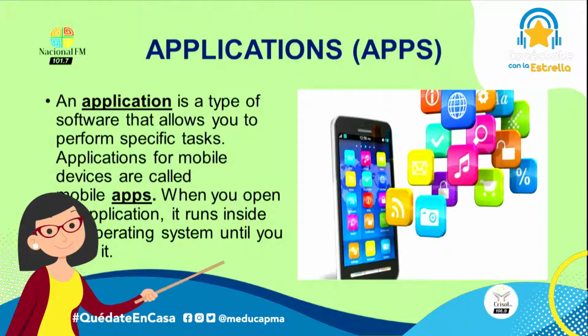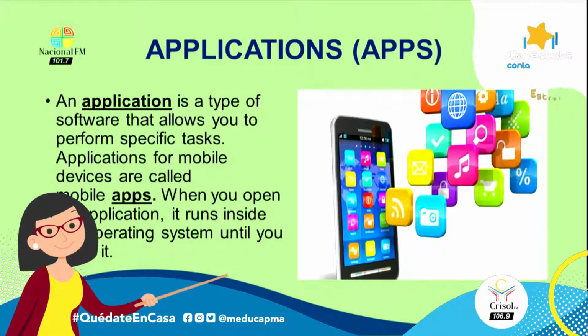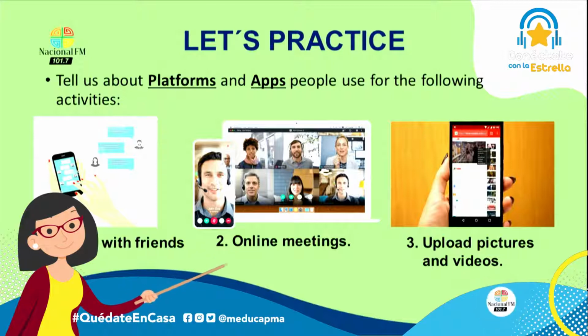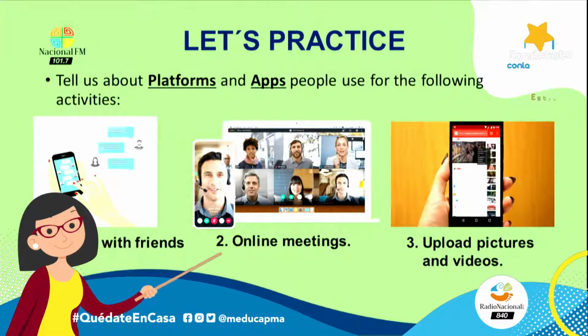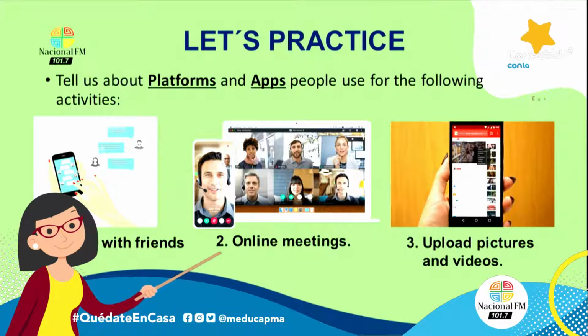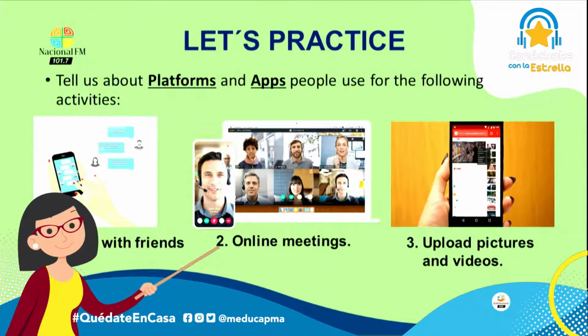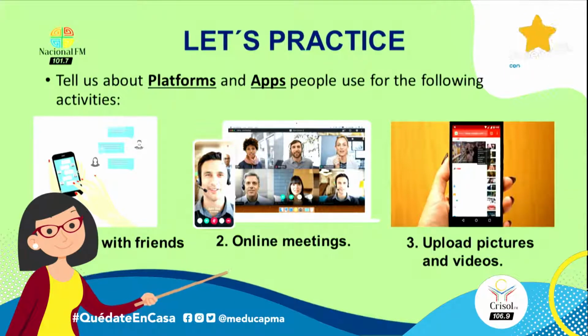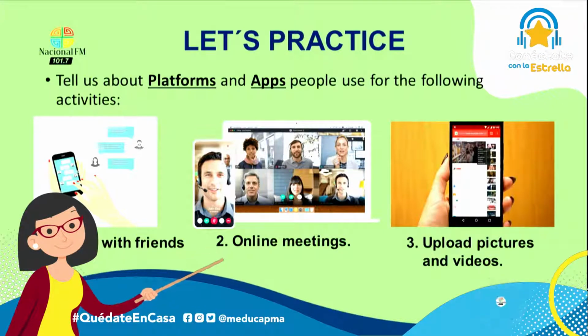Let's practice. Tell us about platforms and apps people use for the following activities. We got here 3 activities, and you can text us the platforms and apps that you use in order to develop these activities. Number 1, chatting with friends. When you chat with your friends, which platform or app do you use? That would be an app. So you can text us the app that you use when you chat with friends.